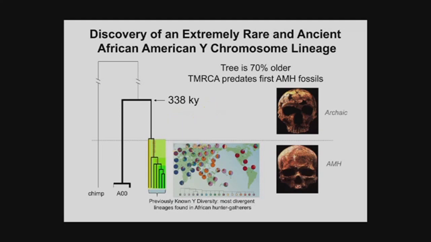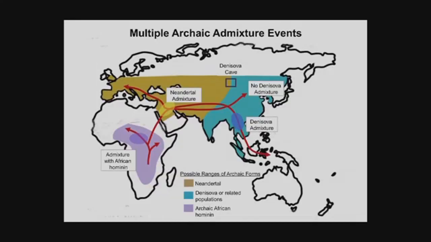That was the picture we had, and it made a lot of sense because the most divergent lineages on the Y tree were found in hunter-gatherer populations like the Khoisan and the Pygmies, which was very similar to autosomal patterns. This particular unusual lineage was discovered in an African-American man from South Carolina who happened to submit his DNA to the National Geographic Genographic Project, which sees thousands and thousands of samples. It was very unusual and did not fit on the tree.